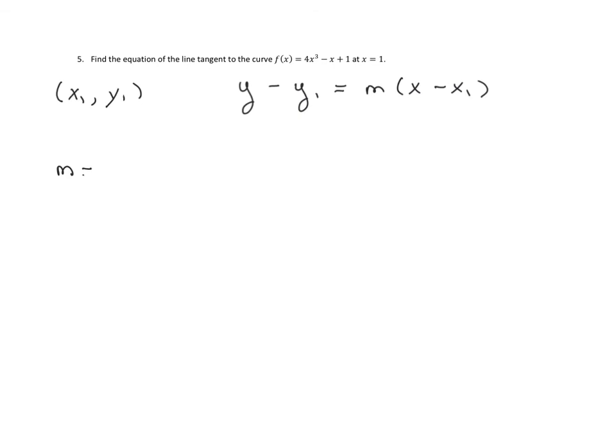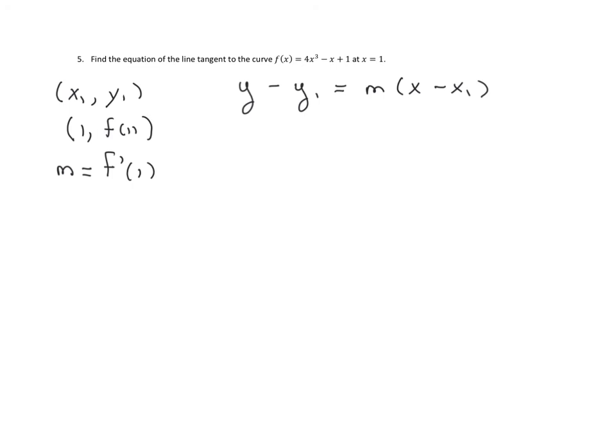Well, the good news is the slope is the value of the derivative, and specifically when evaluated at the number 1. Now the point is going to share the x value off of this equation. So x is equal to 1, and the corresponding y value is going to be on this curve. So that's going to be whatever f of 1 is equal to. This is the information that you have to basically figure out. What's the derivative at 1, and what does the actual function at 1 equal?